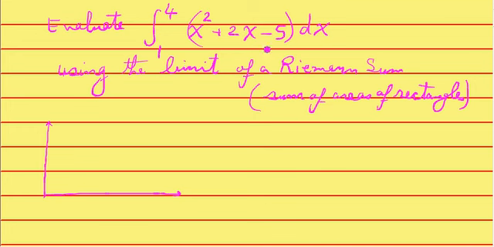I don't really need to do an exact job of graphing this. Just assume that I have some function. I'm just reminding myself what is involved here. We are starting at some point A and ending at some point B. A and B for me are just this 1 and 4. F is this function that is written here.